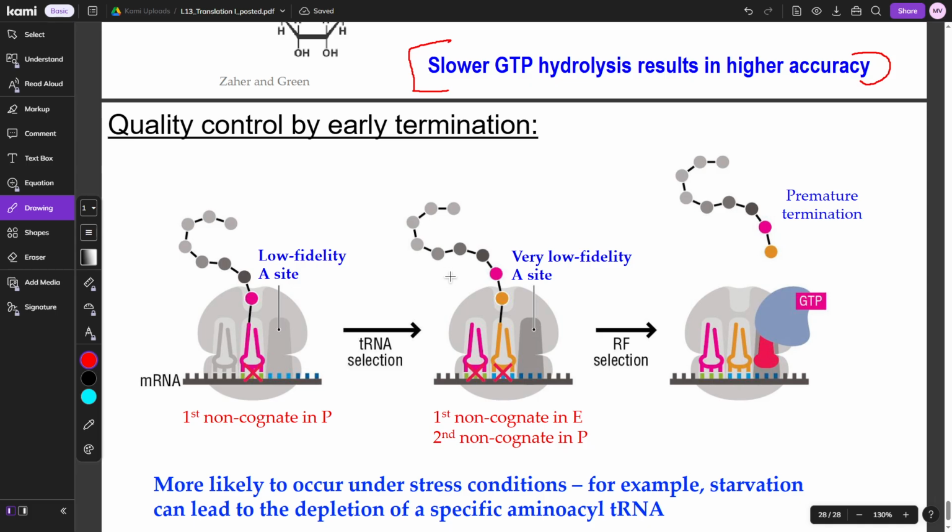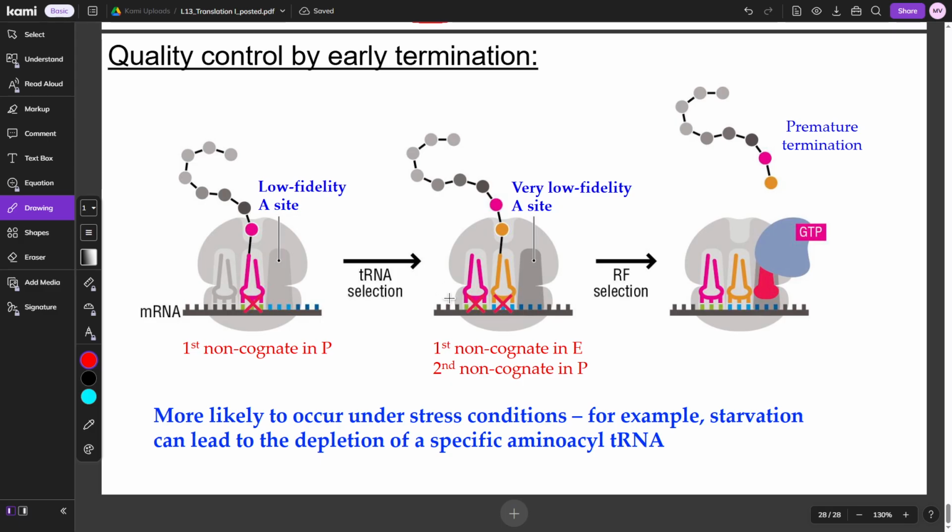Okay, and then quality control by early termination. This is just a way of saying that if too many non-cognates bind and somehow get stuck in there, it terminates early. For example, in a low-fidelity situation, maybe at the A site, you bind a tRNA that doesn't properly match the codon.